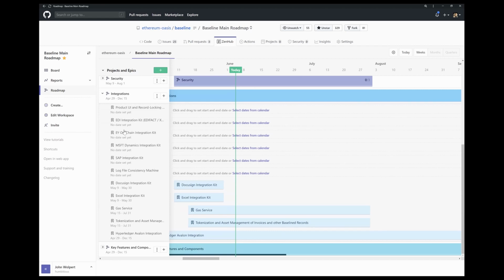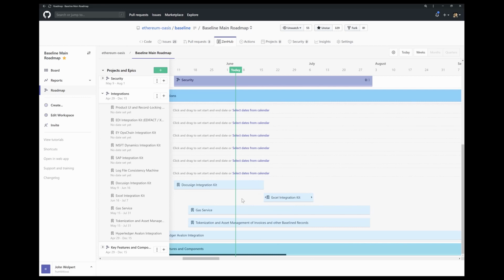Integrations was really, look at this, right? So even though stuff that isn't fully fleshed out here is happening, right? Product UI and record locking kit, the Docusign Integration Kit. Kyle, are you finished with that? You know, the date that you were thinking about is past. No, it's all part of the same workflow. We have the integration with Docusign. You know, check with one of our guys, but it's really been blocked or waiting on this init core merge, because I feel like it's going to make a lot more sense to show it off in that context.